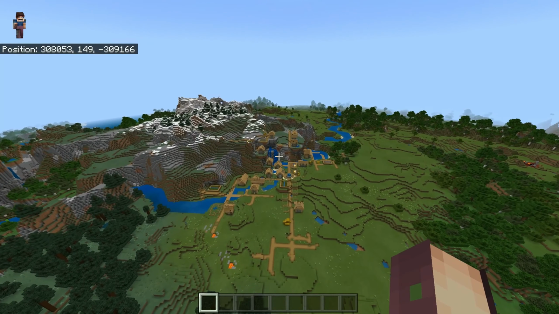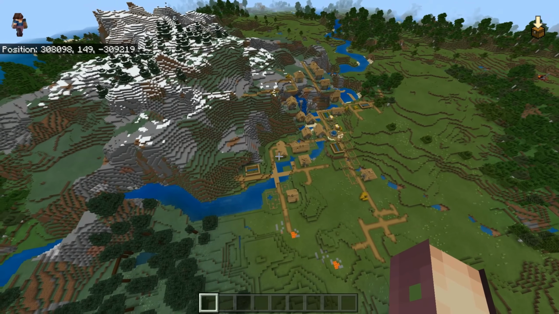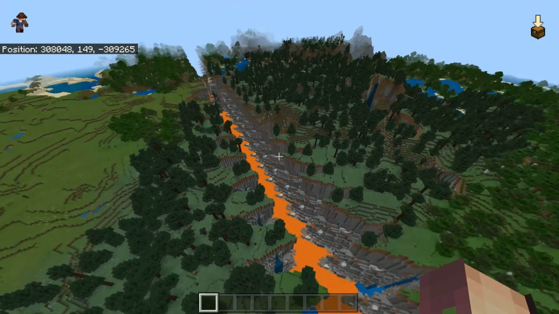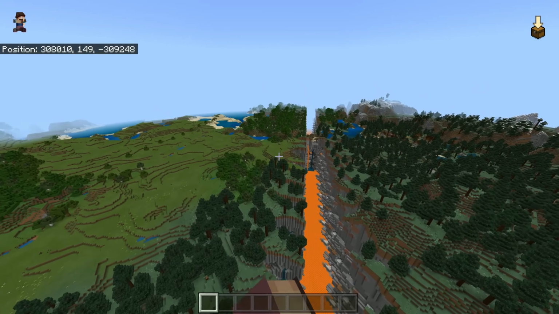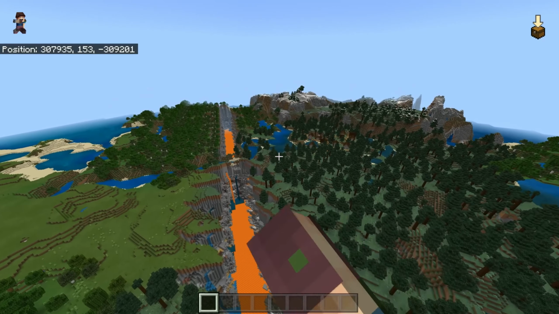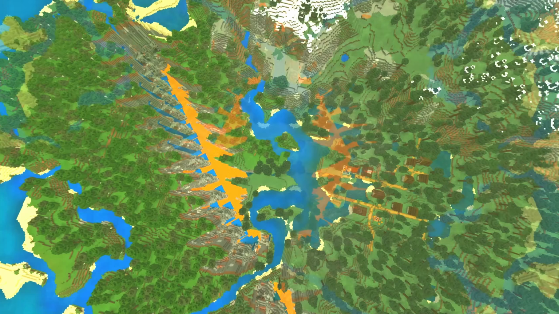We've just crossed the 300k block range, and I found a really cool zombie village over here with a river leading into the ultra ravine. The ultra ravine is splitting two different biomes here, the plains biome, and we've got a taiga biome on the other side. Really cool lake right over here with another village sitting right next to the lake. I gotta say, these ravines look really, really trippy.